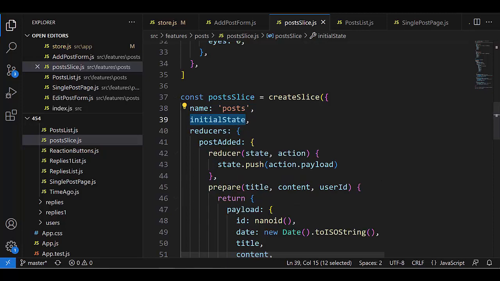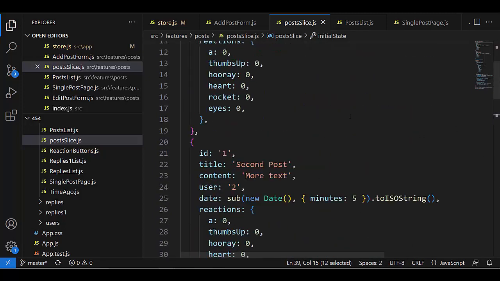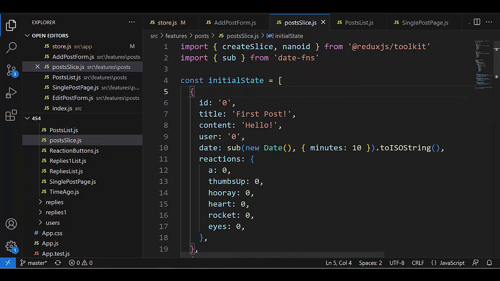It means name, property, value, post, comma, but initial state is the name of the object, but also a value. Also a value, because look here, initial state.